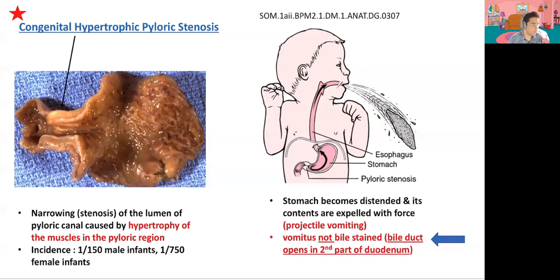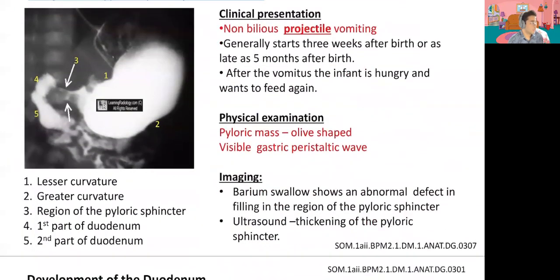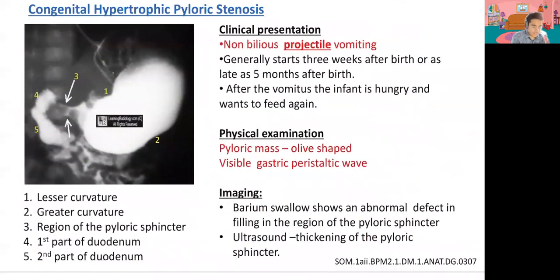Okay, so keep that in mind. It's a hypertrophy of the muscles. It's a stenosis, so it's not a proper canalization. So they can ask those questions in a multitude of different ways. Okay, here it is, non-bile staining. We got an example of this image on our exam. So projectile vomiting, non-bile staining. I just imagine a baby spit firing all this vomit, which is kind of sad, but at the same time, a wild image to have in your head.